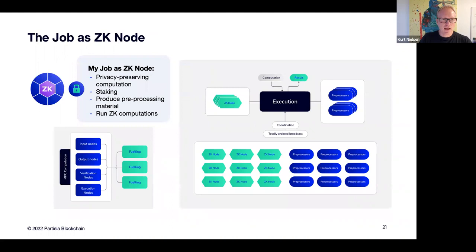So we're addressing that with the basic layer one. The next thing is solved by the ZK node. So this is the ZK computation. There's a lot going into this. This is where all of these decades of knowledge that we bring to this network go in. There are a number of different protocols, a number of different ways to orchestrate these zero knowledge computations and multi-party computation in particular. One of the reasons we can make things run more efficiently here is that we bring in all these resources. We have all these nodes that can help run things like pre-processing, so they produce what are known as triples. It's fueling the computations, so the network as a whole is almost like a gas station with pre-processing material that is moved to the computation when needed. And there are a number of other things that make the protocols run fast, stable and robust.